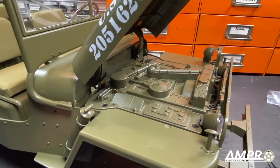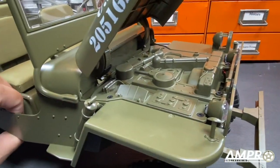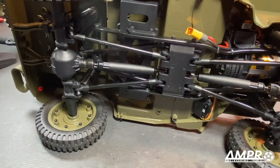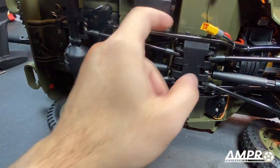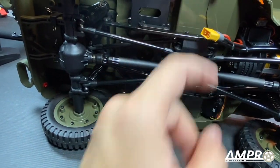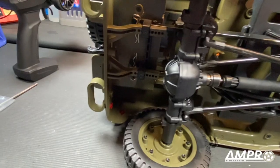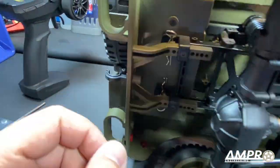Where's the battery go? I just assumed the battery would be under here. Let's perhaps look under the car. Oh, there it is. It's right there. So here is our, I forget what this style of battery is called. I don't have that. Body pins right here.